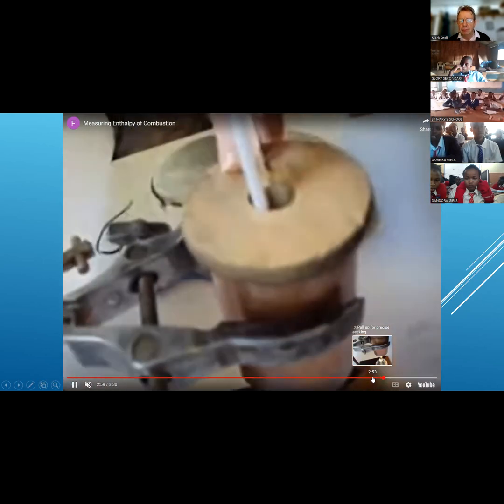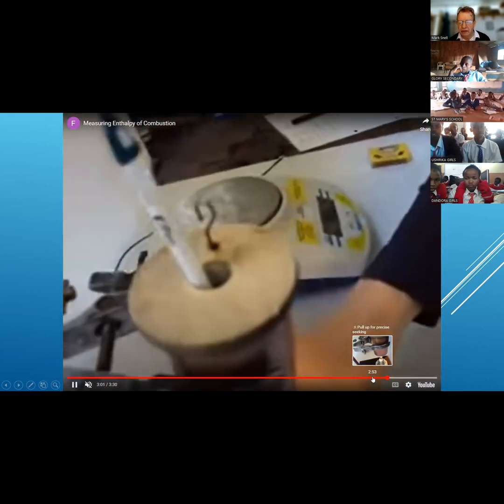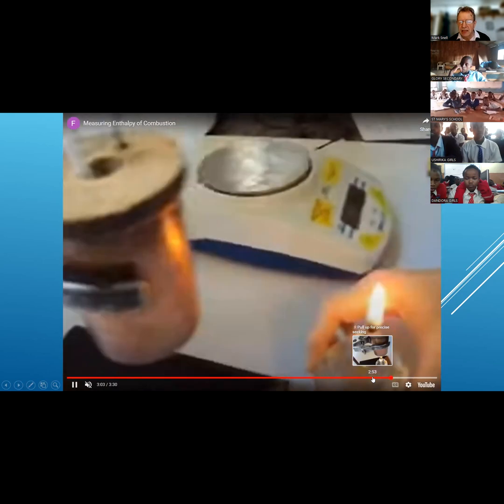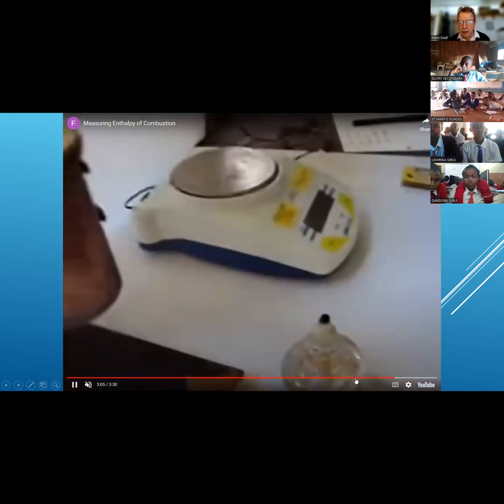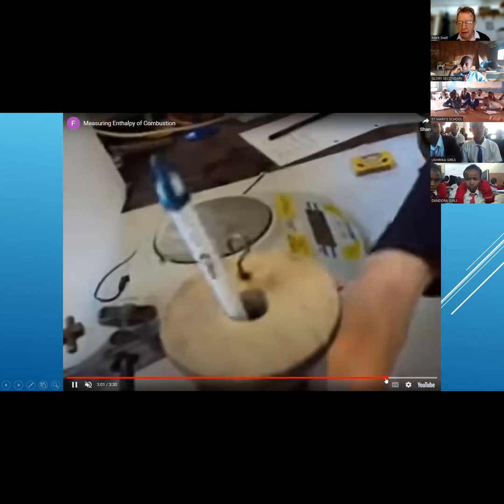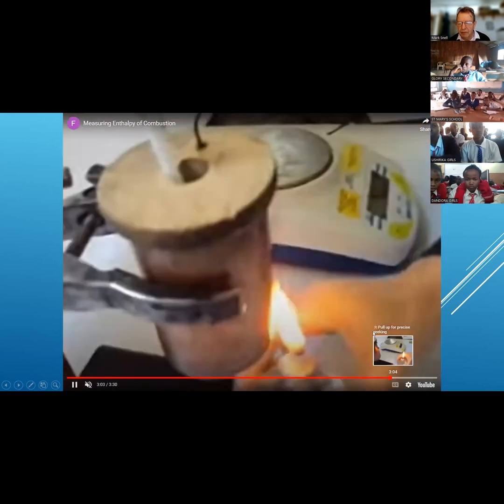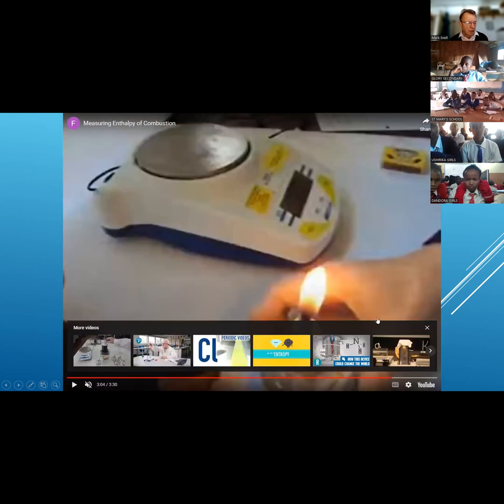But eventually you take the spirit burner and you put it out and you reweigh it. Now, what is important is that you blow it out at the moment, at this point here. Wait a minute. There. This lamp is still burning, but the heat is not heating the water. That is foolish, because that will be heat which is wasted.